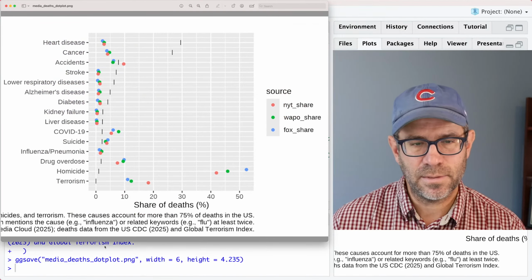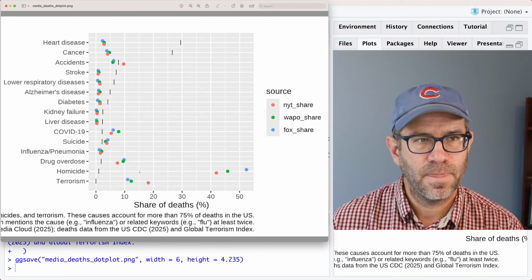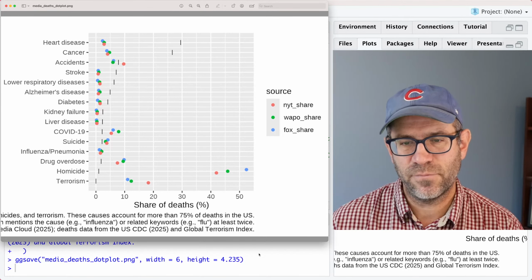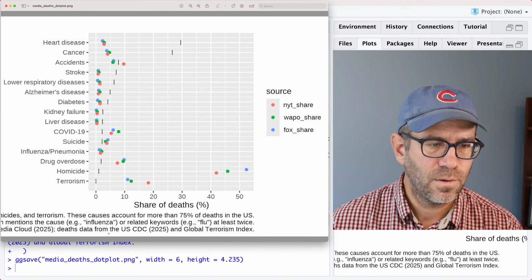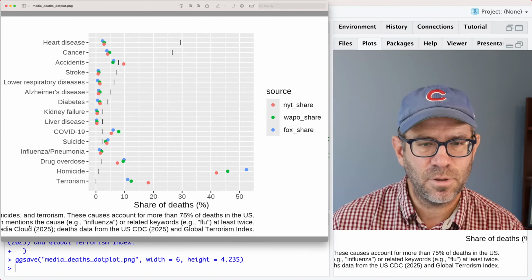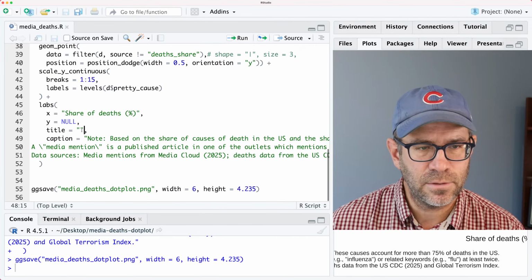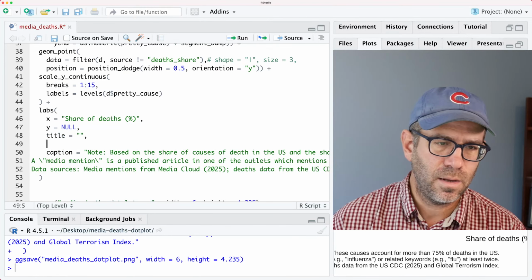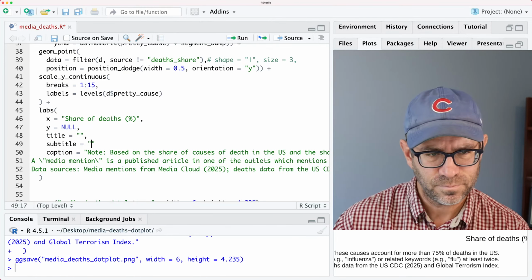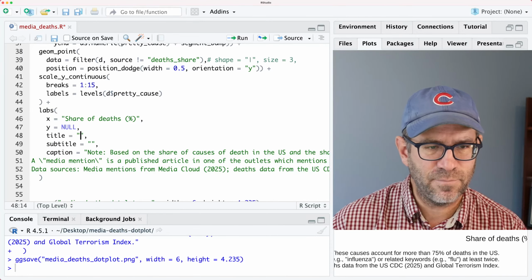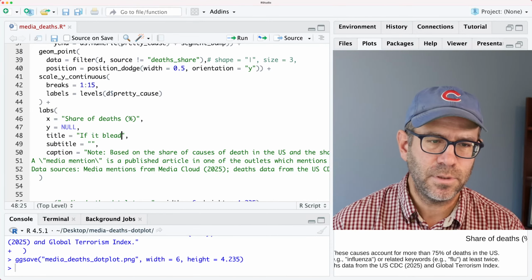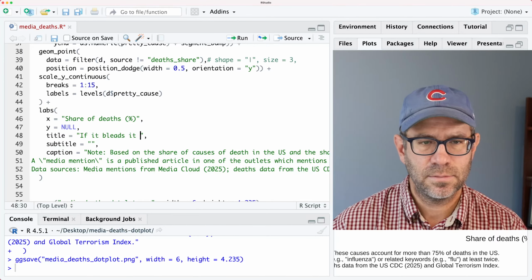we now see we've got our caption down here, and the caption is going to be right justified on the plot rather than left justified on the plot. We'll deal with that. So as for a title, though, I'm going to also have a subtitle. And kind of a title that I've been thinking about is, if it bleeds, it leads.